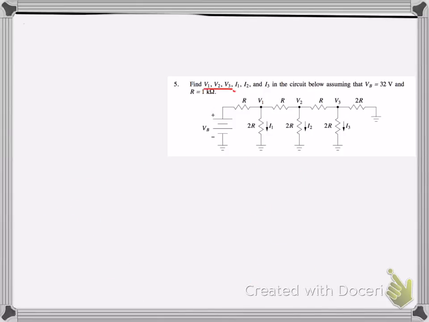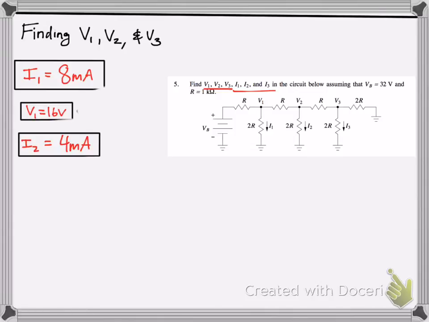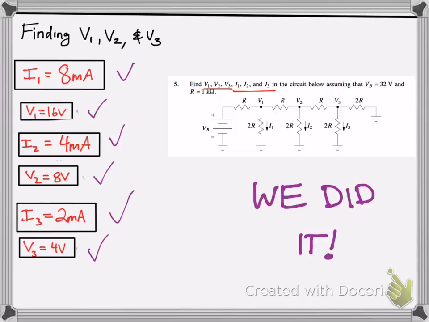Cool. So just to summarize, we're looking for V1, V2, V3, I1, I2, I3. We were given VB and R, and then we got our current, we got our voltage, current, voltage, current, voltage, boom. We got everything we need. Cool. So we did it. So this is a simpler way, way less complicated. You can do it obviously on pen and paper rather than using computer programming to input your data into a matrix. But I just wanted to show this problem in another form. So I hope it helped, and good luck studying.